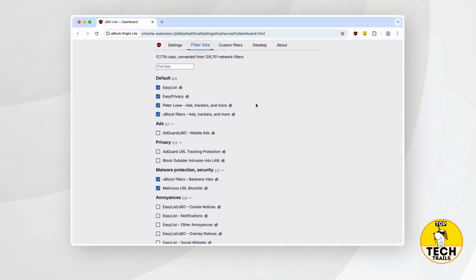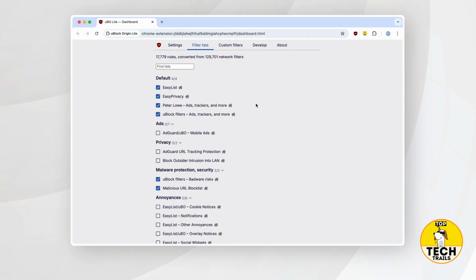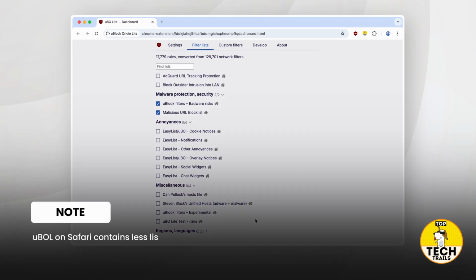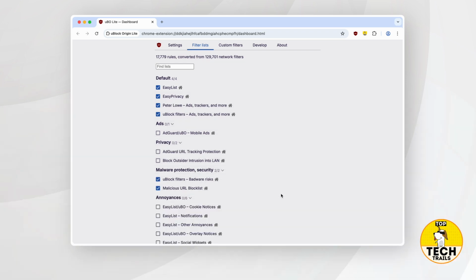Now let's dive into the filter list side of things, because that's really where the two extensions diverge. uBlock Origin Lite lives inside MV3's declarative net request framework, which imposes a strict 30,000 rule ceiling per extension. To stay under that limit, the developers had to prune many of the larger community lists and strip out any syntax that isn't supported. Currently, only the following lists are enabled, and they are updated only when the extension itself is updated. And if you are using uBlock Origin Lite on Safari, even fewer lists are available or enabled. That's because Safari's MV3 implementation is still a bit problematic at the moment.